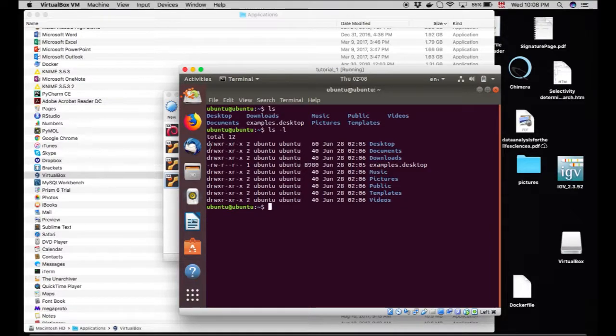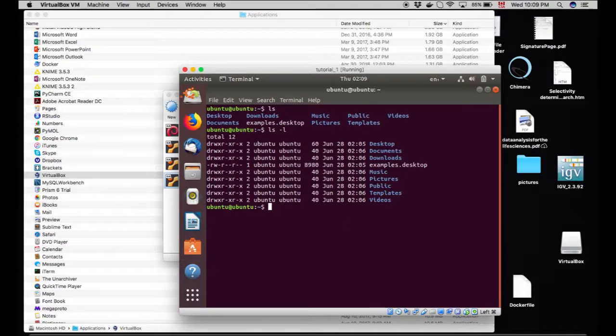Rapidly, we'll go over it in more detail in other tutorials, but rapidly. The first three are the rights that you have on the file as a user. These are as a group. These are others. For this directory, here it's a file, just a dash. R stands for read, this stands for write, this stands for executable, and the same three-letter code applies for the next three, which are the group. These are everybody else. Okay. Ubuntu, these are the owners, and so on. Size of the file, and the date of creation.